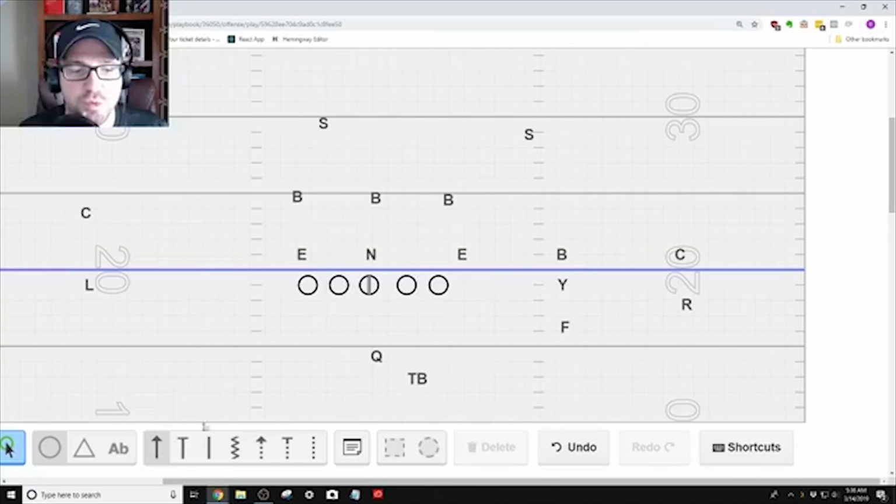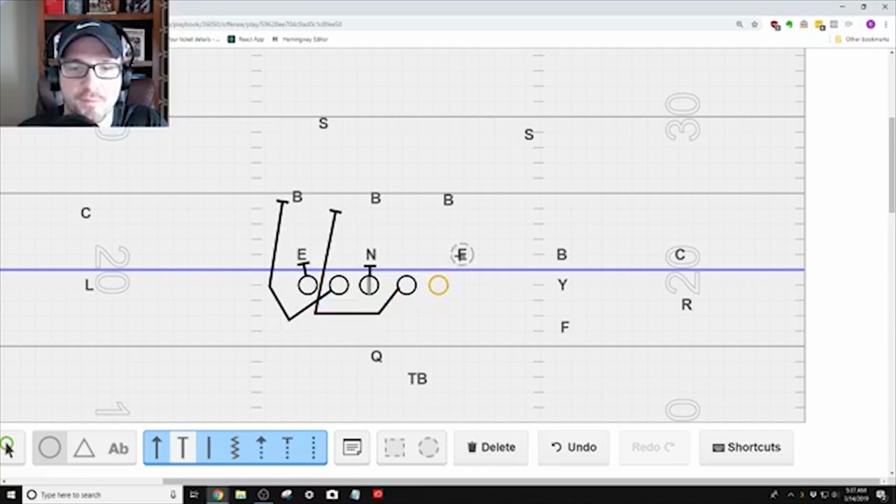What we like to do is we like to run our pin and pull. So I'm just going to go ahead and draw it up real quick. Not like that. So let's just say, and you can do the pin and pull a couple variations. Let's say this guy's not that good of a player. Our center can handle him, or the center goes on the nose like so, and then we're pulling both the guards. If that nose is a war daddy and you want the angles, then just block down with the front side guard and pull the center. It's totally up to you.